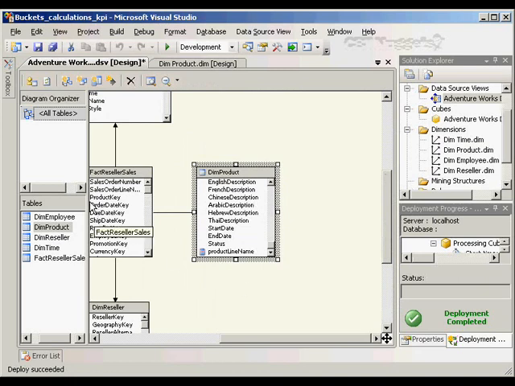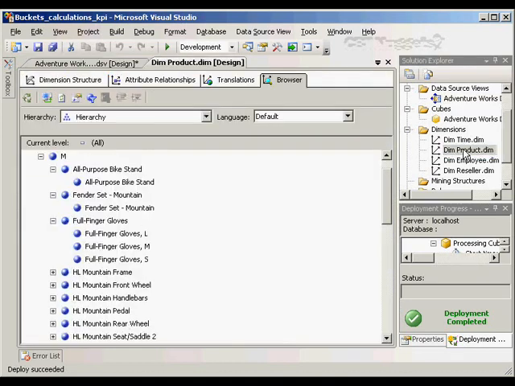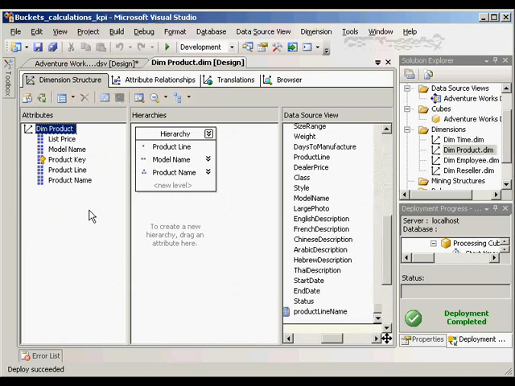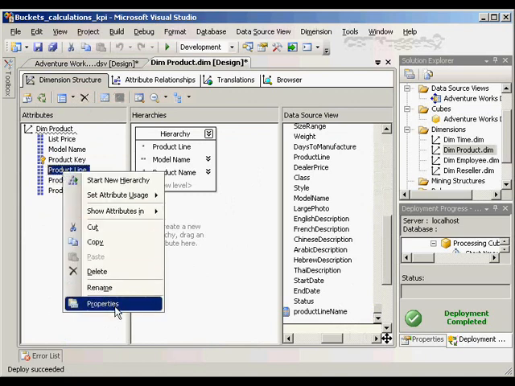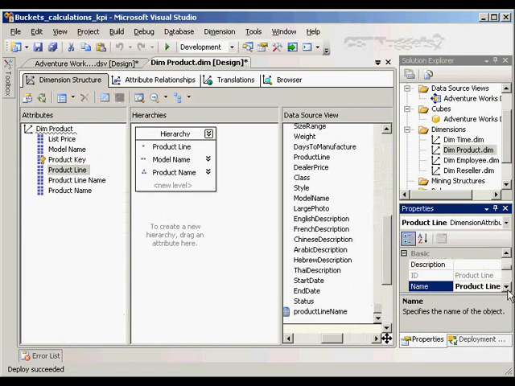Now, one more thing we need to do, and that is we need to bring that product line name into our dimension. So you'll see here that the product line name is sitting right here. We'll drag that over there. And then we also want to right click on our product line, click on properties, and we'll go down to the name column right there.